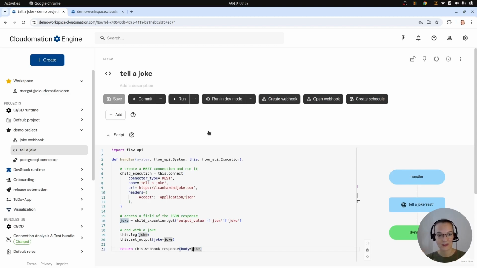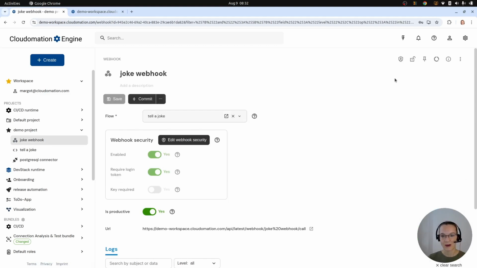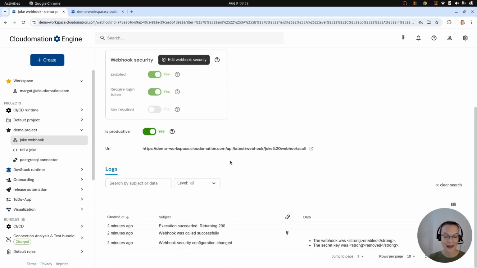The flow script can then process this data and return another response with a JSON body payload with processed data. So this is really a way for you to create your own custom APIs. It's a custom CRUD API. It can take any kind of requests. It can take GET requests, but also POST or PUT or delete or update or read or whatever. Yeah. So a webhook is a very flexible way for you to define custom APIs using Cloudomation Engine.